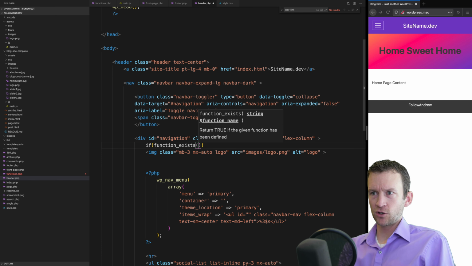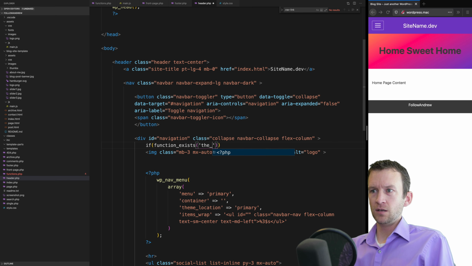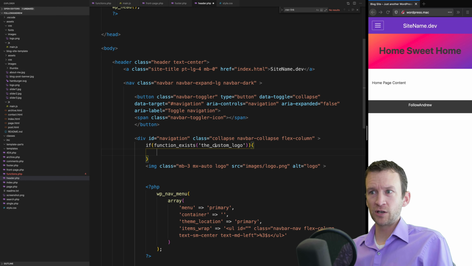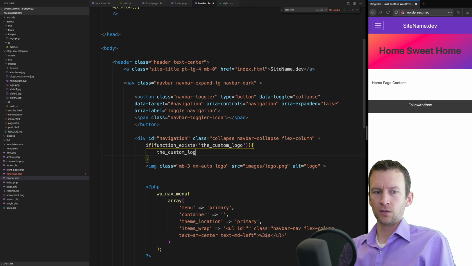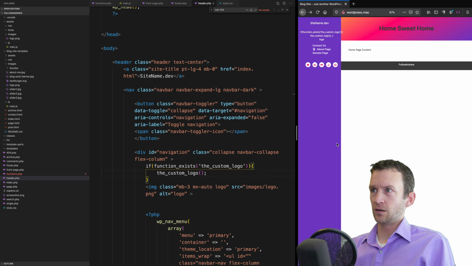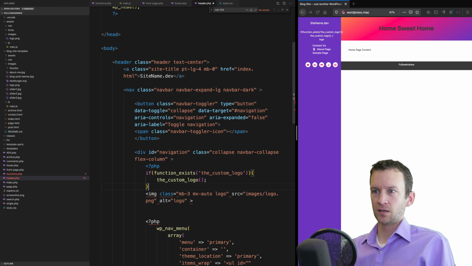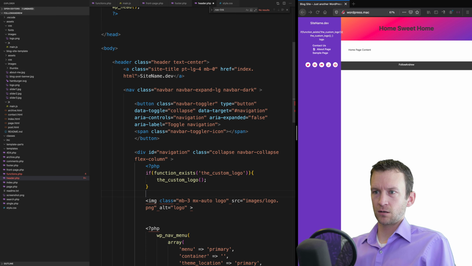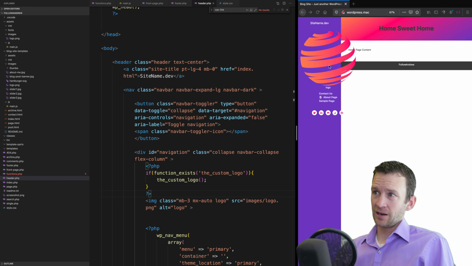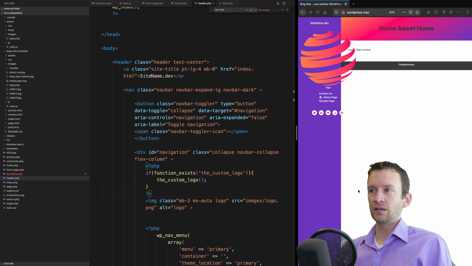This is just checking to make sure that the custom logo function exists, because if we're on an older version of WordPress or something, this may not work. So if that function exists, then we say the custom logo, and we just output it like so. Now let's go ahead and refresh this. Whoops, I wrote all that and I forgot to do my PHP tags. Make sure you actually write that inside of PHP tags and save. And now you can see, sure enough, there is my logo and it's automatically output.